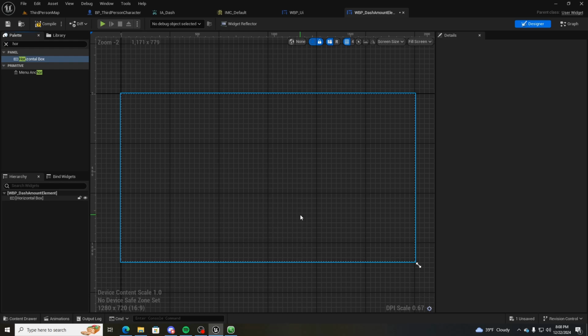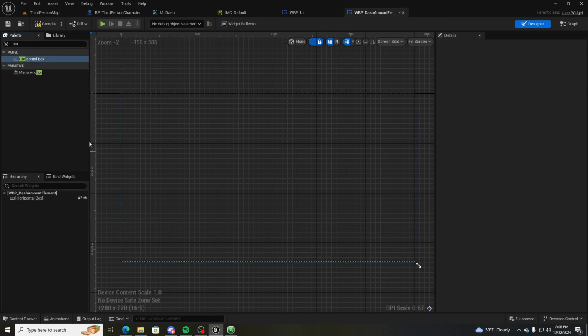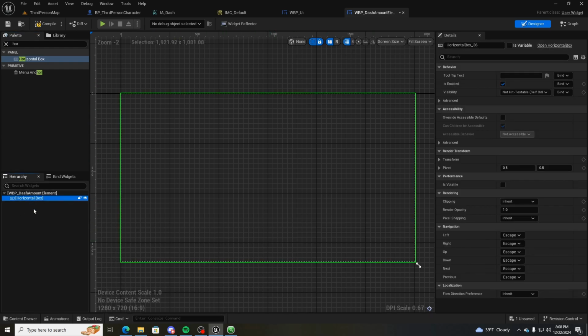We just care about having things existing in the widget itself, because we'll do all the sizing for this element inside the parent widget, if that makes sense. So let's go ahead and create a horizontal box. Click this horizontal box here in the hierarchy, and let's make it variable. The reason we're doing this is that way we can add progress bars dynamically during runtime into this element.